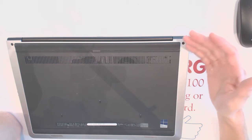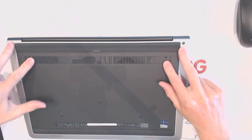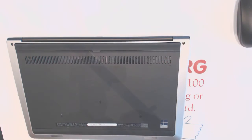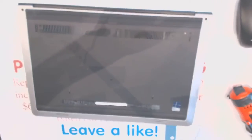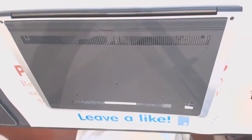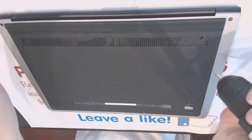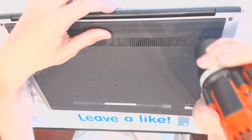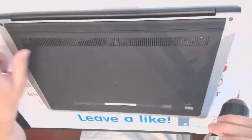From what I see, we only got a few screws right here. Two and two. Oh, by the way, leave a like if you like the video, right? Okay, so one right there. Another one right there. These are big ones, these are short ones.